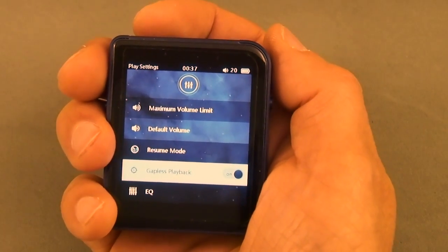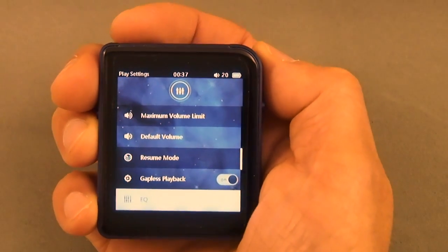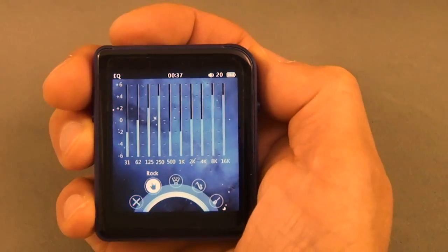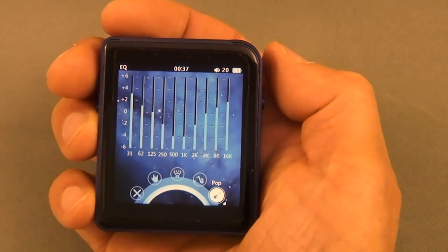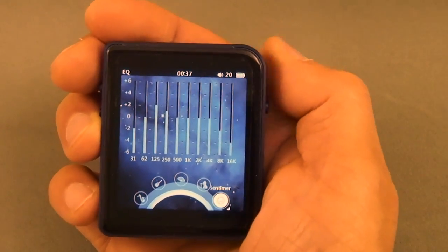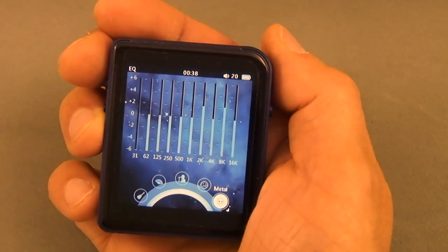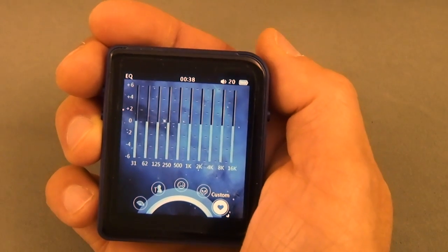There is gapless playback in this guy, and it works pretty well. There's the EQ, which somebody on Head-Fi was asking about, so you can go in here and you've got rock, classical, jazz, pop, and I like the little icons, especially the guy here throwing some horns for the rock. Pop, dance, vocal, sentimental, I'm not quite sure what that is. Metal, which, yeah, I like that. It's got a skull. I don't actually use any of these though.